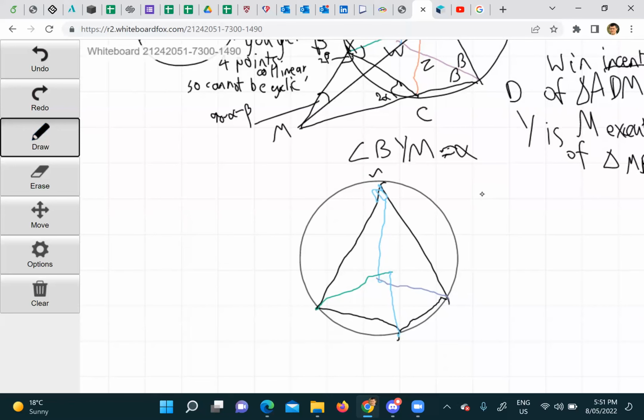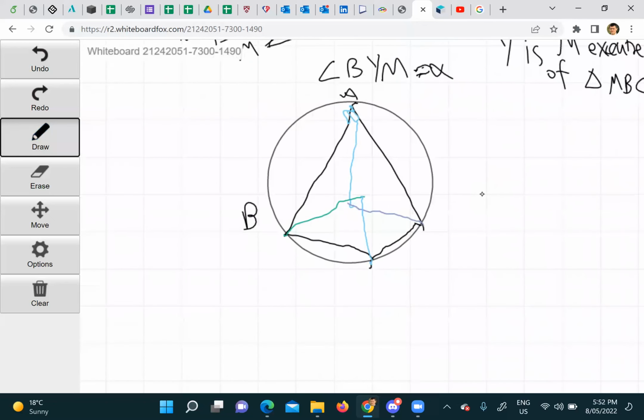Anyways, okay. A, B, C, D. Oh, I got 2 feedback colors. This one's really good. Thank you.